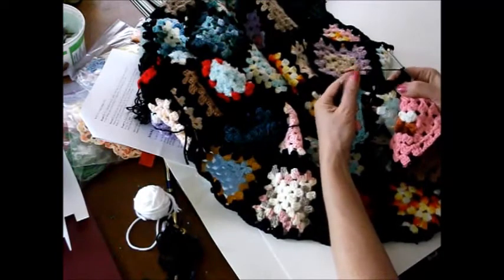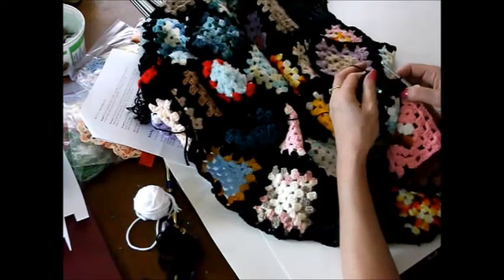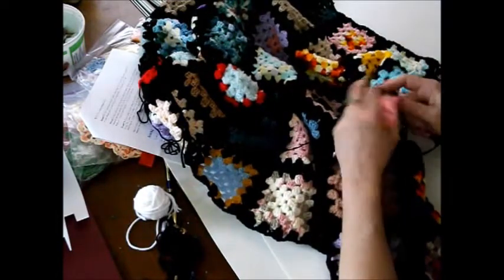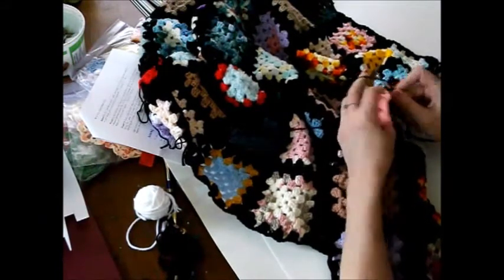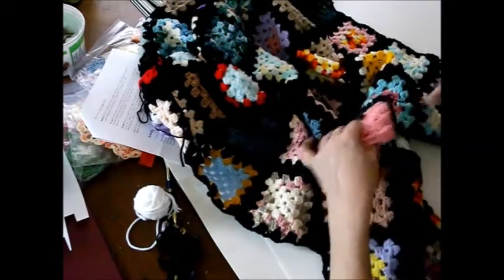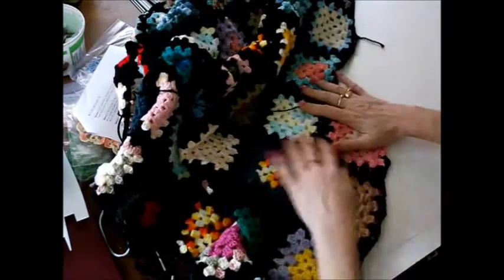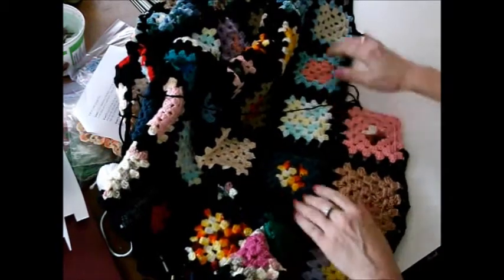Okay, so when you get to the corner, you're going to have 2 holes. So you're going to do slip stitch in the first hole, slip stitch in the second hole, chain 1, and then back to your first square. And then you just finish the square the same way you did the rest. Okay, so now you can see, we'll finish that one later. Now you can see, it gives you a nice flat corner. Okay, and it's not a big hole, just 4 holes for the corners.